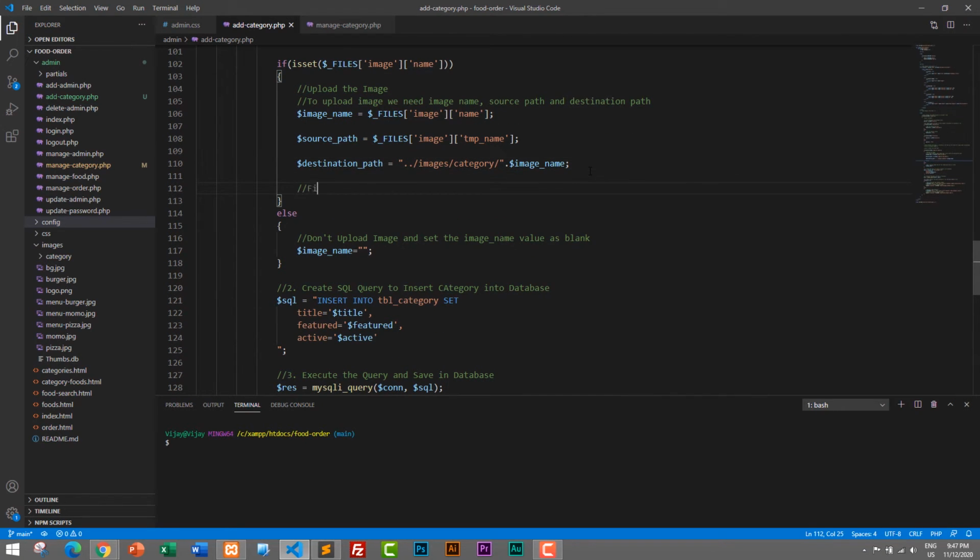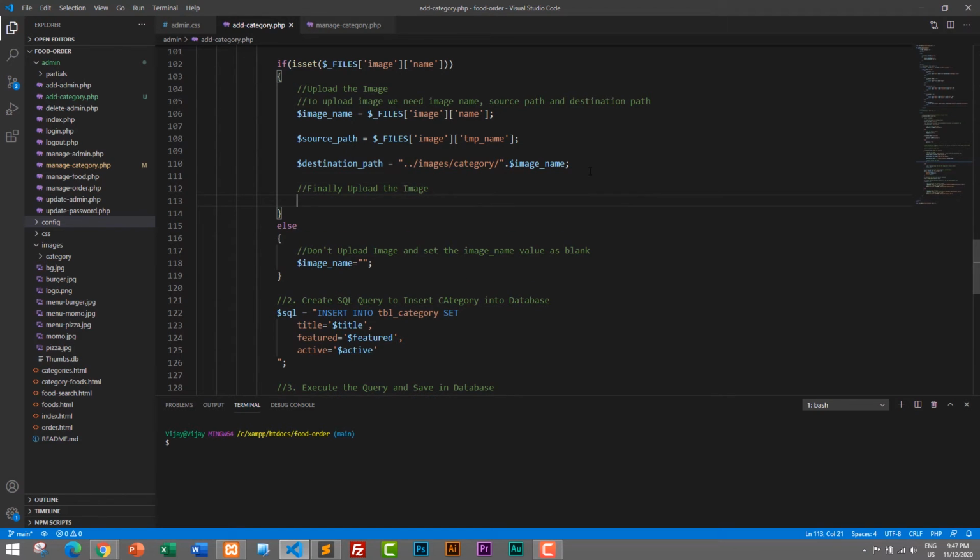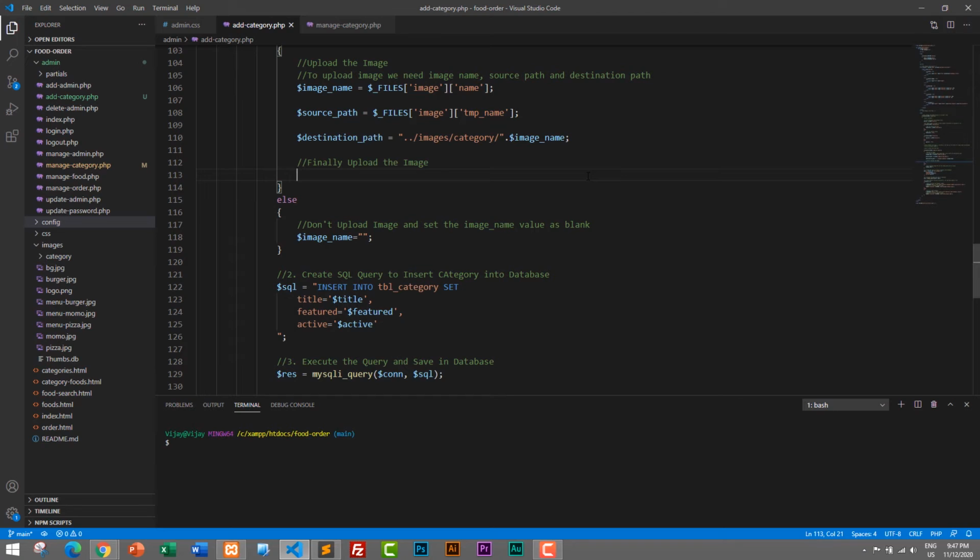So finally, upload the image. I will create a variable called $upload and we will add a function called move_uploaded_file. This is the function to upload the image, and here we need to give our source path and destination path.